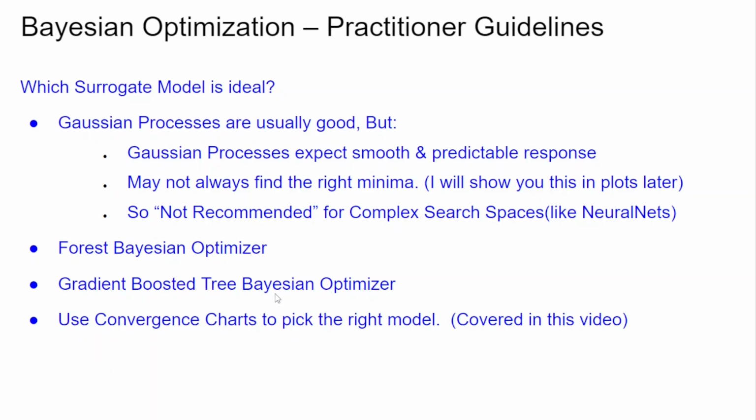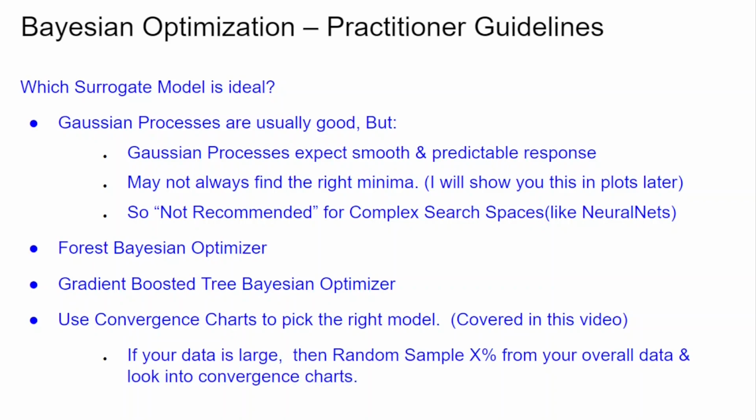And whichever surrogate model you want to try, no problem. But the final choice of which one you will use, you will be making based on what is called a convergence chart. You will quantify them. You will look at how my Gaussian performed, how my Bayesian performed, how my gradient boosted optimizers performed. Optimizers means the surrogate model performed, and then decide based on that convergence chart. I will cover that convergence chart in a couple of minutes.